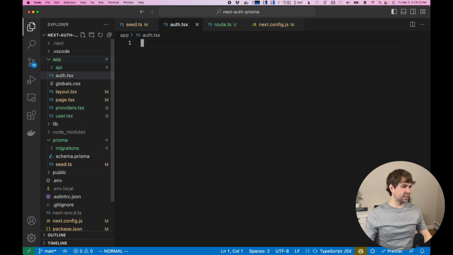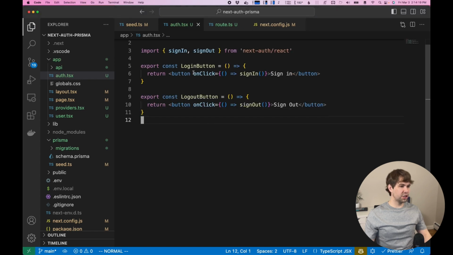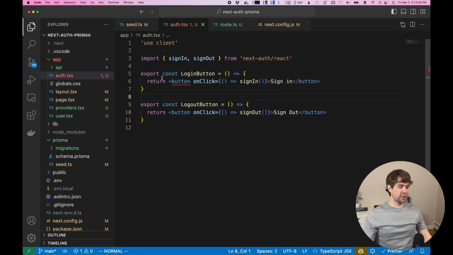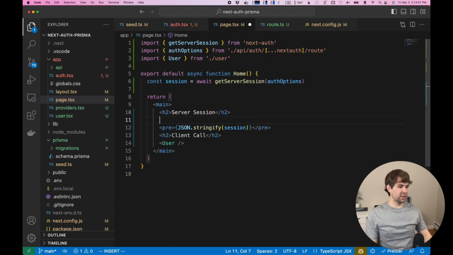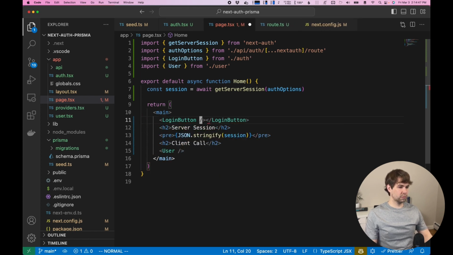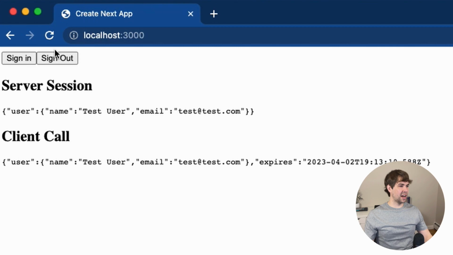All right, it's getting pretty tiresome running through and having to delete cookies to do all this testing. So we can add a couple of nice little things here to make our authentication smoother. Go ahead and create a new auth.tsx file, and let's make some components that we can use for logging in and logging out. So here we're creating a login button and a logout button, and they're going to use the sign in and sign out functionality of Next Auth. And so in our page, we can simply call this to make our life easier. And now we have a sign in and sign out button.